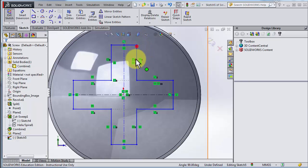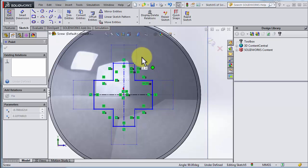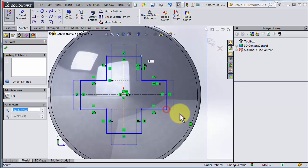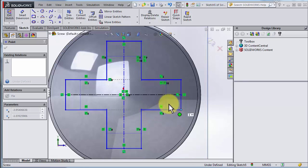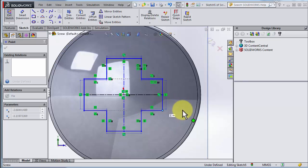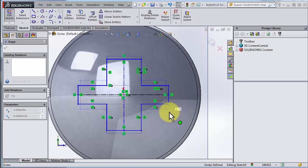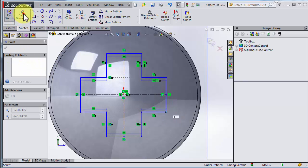So now if I move around, yeah, cool. What happens if I move on this side here? Yeah, pretty nice. So we could still see that some stuff here is not following, but let's put in some dimensions here.